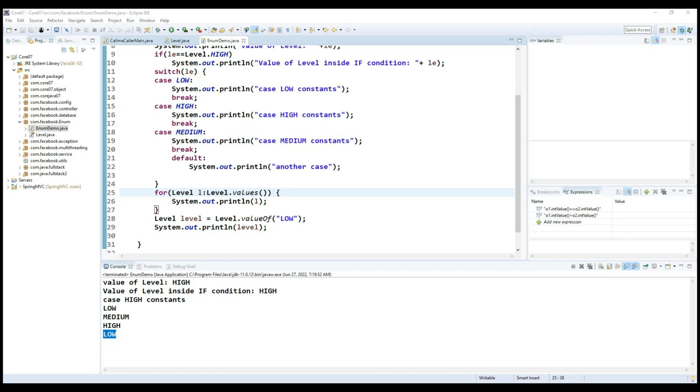Okay, now I want to provide another important piece of information here. Whatever enumerations we are discussing here, these are all class types. Getting the point? Basically, all Java enumerations are internally a class type. Even though it is a class type, we are not going to create an object of this particular enum type using the new operator here. Getting the point?